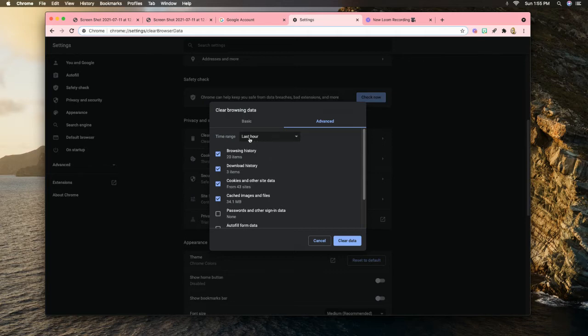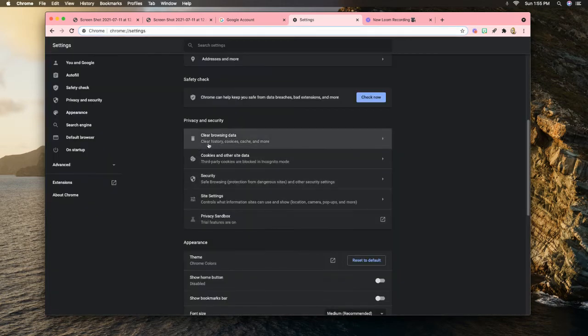Notice this is just set to the last hour, but I can change it to 24 hours, 7 days, 4 weeks, or all time. I would just simply click clear data, and then everything that I have been to is going to go away. Notice it even has information here, like I've had 3 items in my history, I have 43 sites, and so forth. So that is where you go to clear browser data.